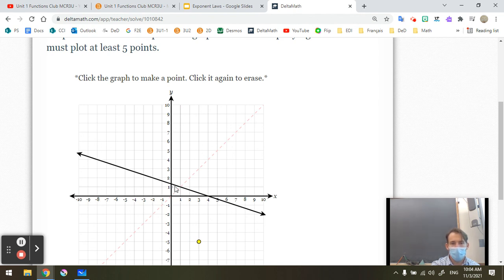We need to plot at least 5 points. So here, can I plot that point? Why can I plot that point? It stays the same. It reflects to itself. If the function touches the line y equals x, that point will also be on the inverse. Because it's like you're touching your nose to the mirror. Your reflection's in the same place as your nose. Okay, so then I have also this point (-2, 2). So that goes to the point (2, -2). So over here. And then another point I could find is (-8, 4). So that will go to the point (4, -8).